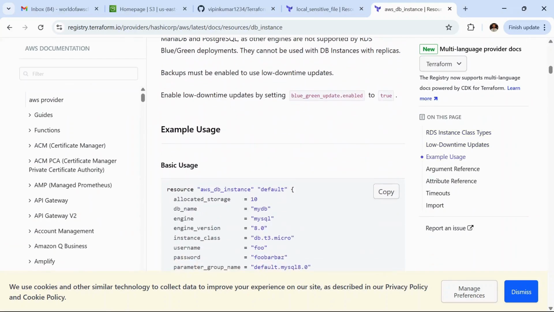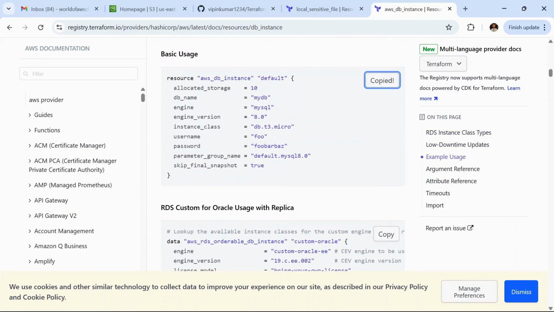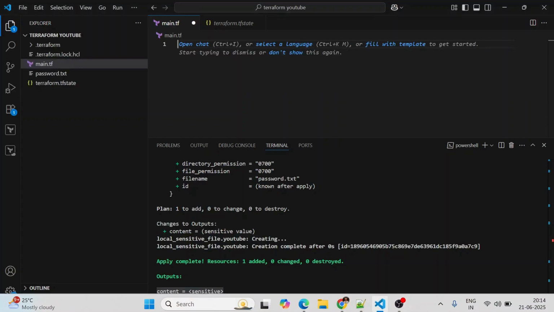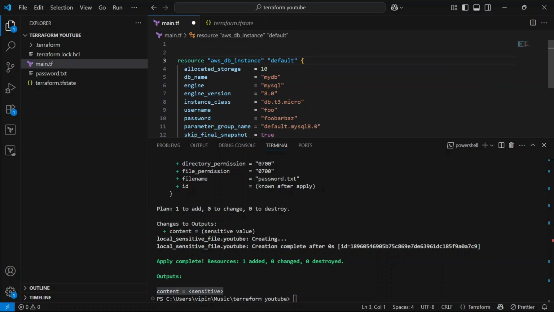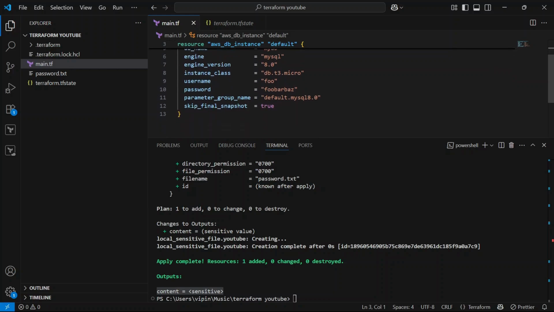If you go here and copy the simple use case, and let me define the provider here. A provider is also not required. As you can see, the password we have defined here, this will not be shown as CLI output by default.